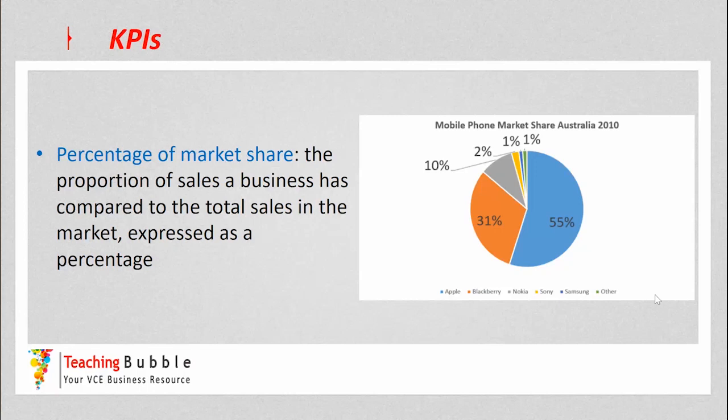Our study design lists a whole range of key performance indicators. I'm going to go through each one of those in this video. Now in class, you may actually learn more than those that are listed in your study design, and that's absolutely fine. But for the purpose of this video, we'll go through each of the ones that are listed.